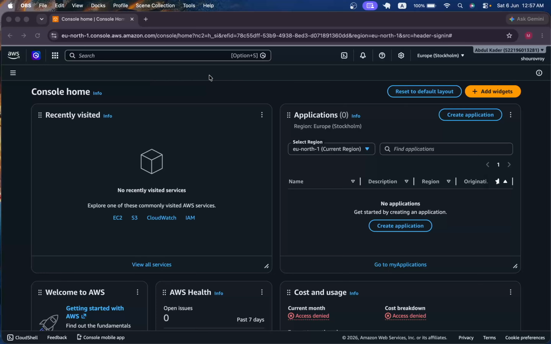So in my previous video, I was demonstrating how you can do things in Microsoft Azure, but in this video, I'm starting AWS. So without talking too much, let's get straight to the point. Let me tell you the use case of this demonstration and the title as well. In this video, I'm going to demonstrate how you can automatically turn off and start your EC2 machines to save money. That is the main idea behind it.